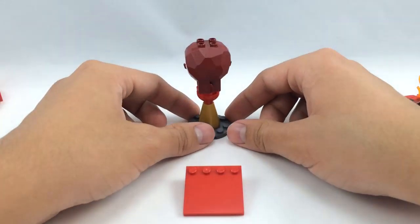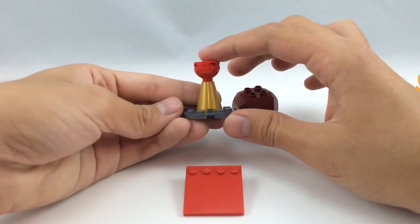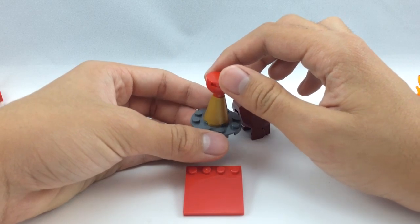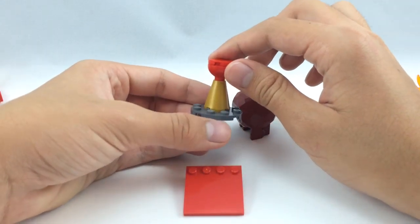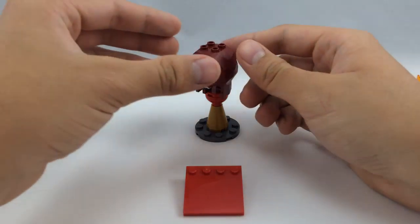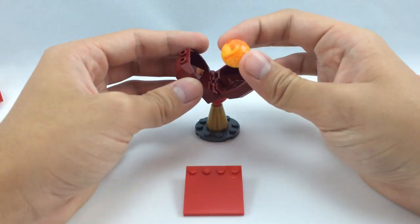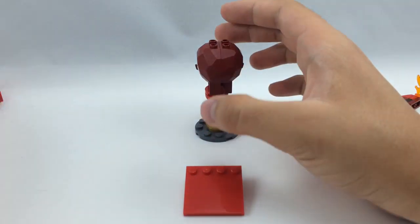And then the boulder in the middle has some cool pieces. I especially like this gold little cone piece right there, because in that color it doesn't come in too many other sets. I mean, it comes in one Juniors set, which is a Princess's Play Castle, which I reviewed, and a small Friends polybag that has not come out yet. And you just load the boulder in the middle right there. And once the boulder is knocked over, it'll open up like this, and it reveals this little ball. So whoever grabs the ball gets to flip over the card. Just put that right there.